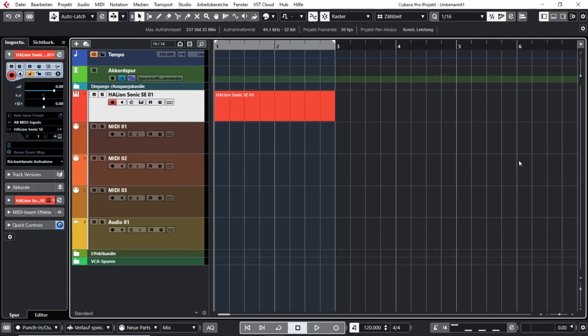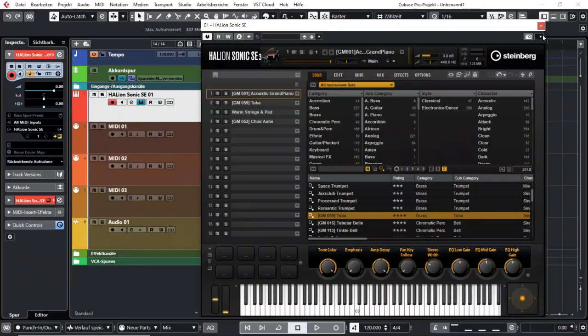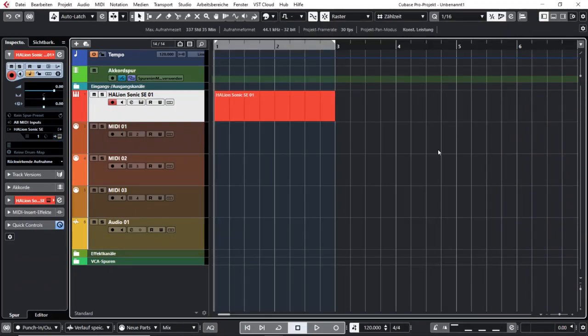So at first, and one of the, I have to admit, basic things, but in my view also one of the most important things is, if you want to open the plugin, then you have to go to the little piano button that will show you Halion. And the information I want to share with you is that you can find this button at various places, and sometimes it is a little hidden. So I want to share it real quick.